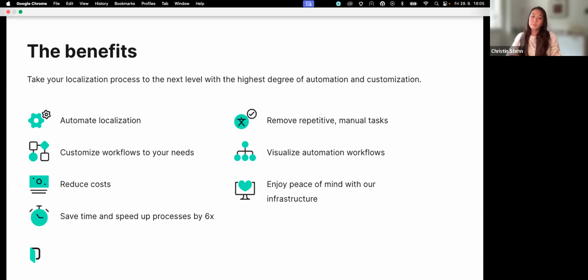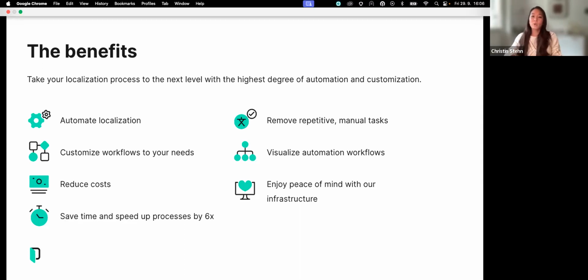You reduce costs and won't need to spend large sums on costly middleware or developers, but instead you free up their time so they can work on and create other value add. This also means that you avoid waiting months on development, and therefore you save valuable time and speed up processes by up to 6 times, because Phrase Orchestrator gives you all the tools you need in order to build and customize workflows yourself.